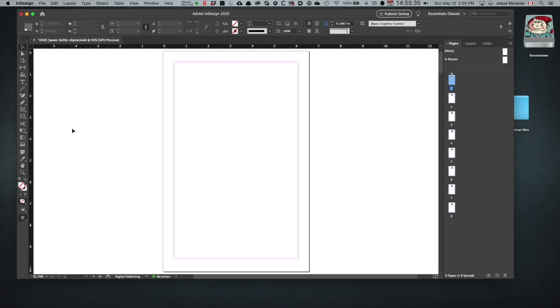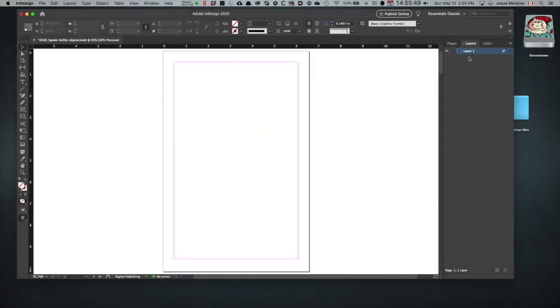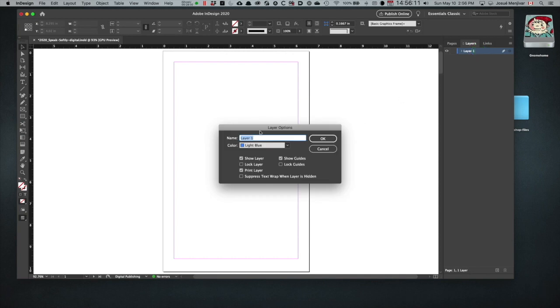Okay, now that we've gone over the tools, let's talk about the layers panel up here on the right side. The layers panel is very important because with fixed layout books or ePubs, you have to have two layers. One layer would be for the text and one layer for the art. So if I double click on that layer, I'll just call this text, right?